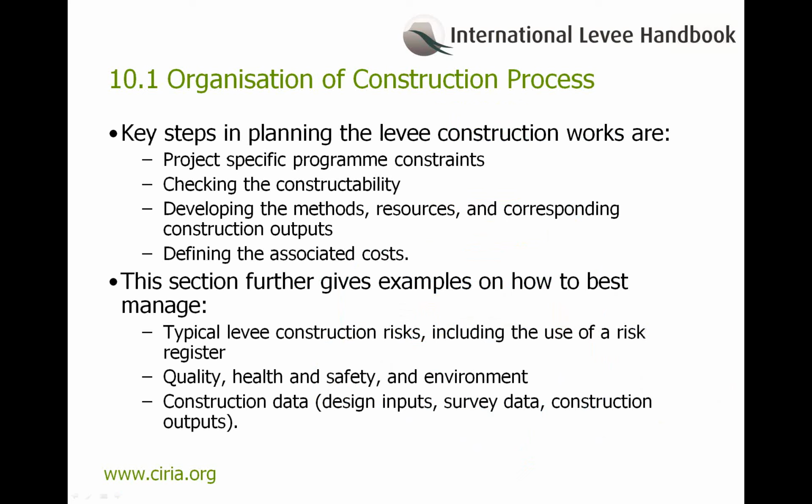This section also describes key steps in planning levee construction works. Key steps in these works are project-specific program constraints, checking the constructability, developing the methods, resources, and corresponding construction outputs, and defining associated costs. Other examples on how to best manage typical levee construction risks, quality, health and safety, environment, and construction data are also described in section 10.1.